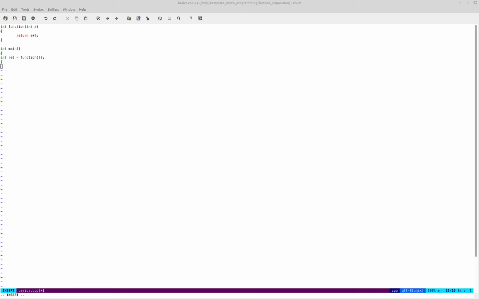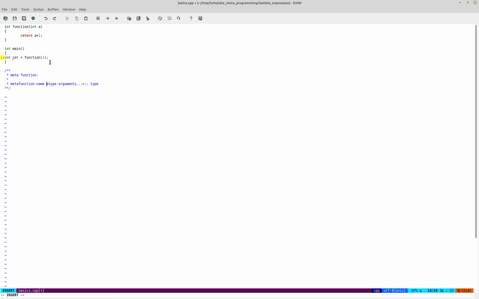So what is a meta function? A meta function is a function that is defined in the template metaprogramming world. No longer will we take a number as input, but we will take types as input.